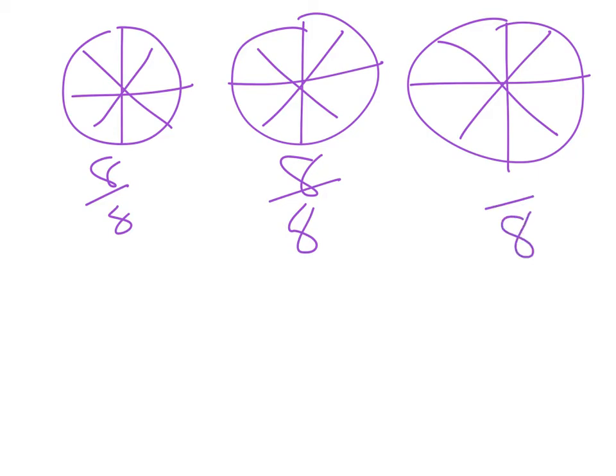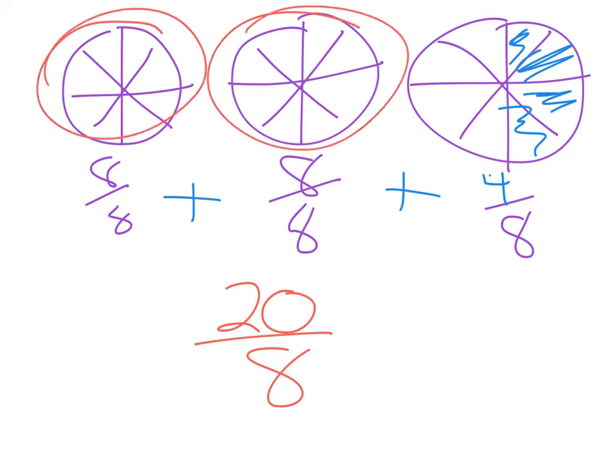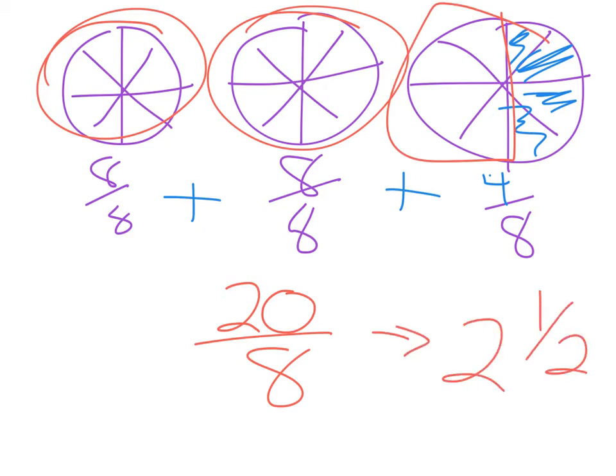instead, we only have, since there's 16, then it looks like, let's see, 17, 18, 19, 20, looks like half of that pizza is missing. So here we have only 4/8 of this pizza, giving us a total of 20/8. And as you guys can see, we have actually up here 1 full pizza, 2 full pizzas, and then a half of another. So you can see why this reduced to 2 and 1/2, if that gives you a better visual. But what we've been doing is an easier way to do that. So I hope that helps you guys reduce those fractions.